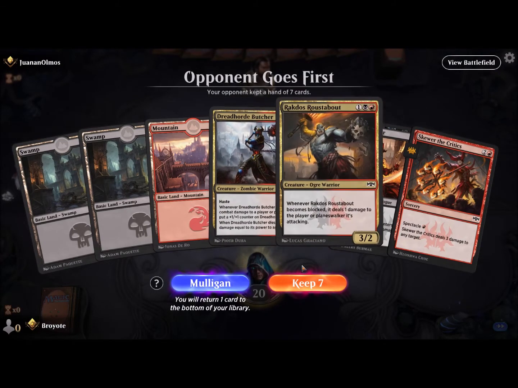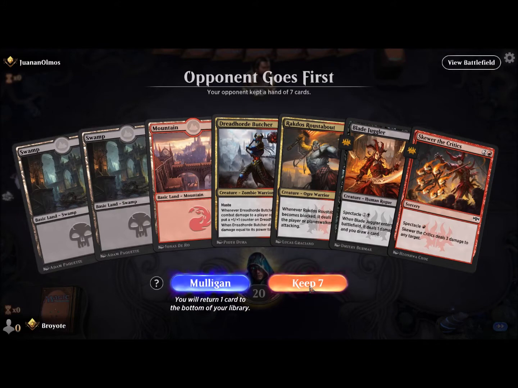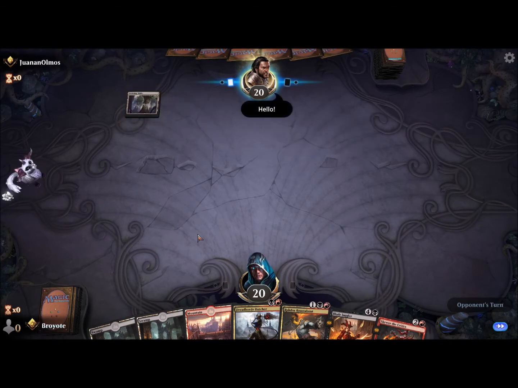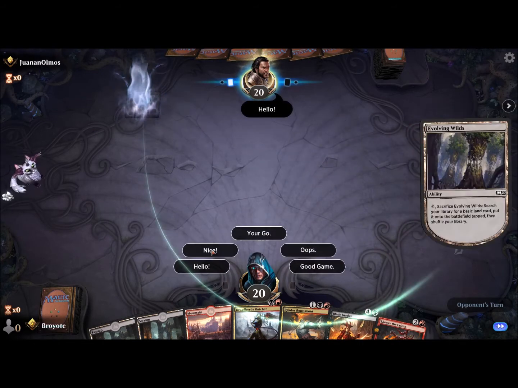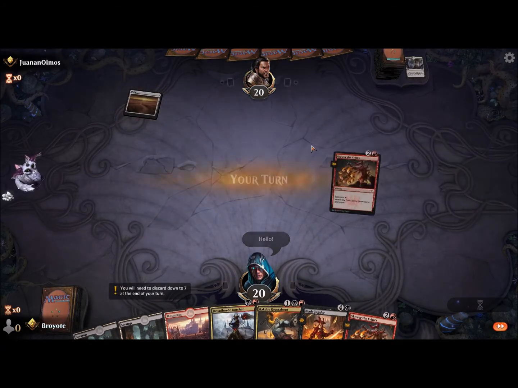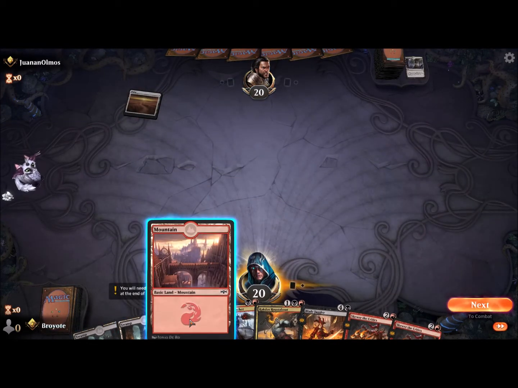Okay, so the opening hand is good. I actually did get the Overlord. It's hard for me to see the cards as it is. So yeah, pretty good opening hand. Got some good mana. I got that Overlord guy. This guy's friendly. He's like, hello, how are you doing?